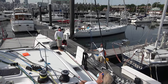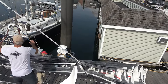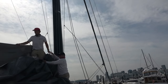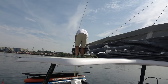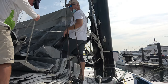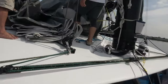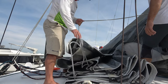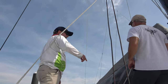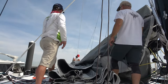Whoops, we have a problem up there. I'll do the curve. Getting these locks to work. So through here, that's still all tight. So that should be all okay. Oh, it is still tight. Oh, yeah. Good, excellent. We don't have to worry about it because we took the head off instead. So I re-rigged that whole thing. So we can just attach the main halyard, and then we'll just start once you get that.